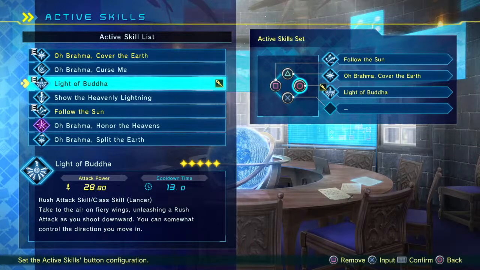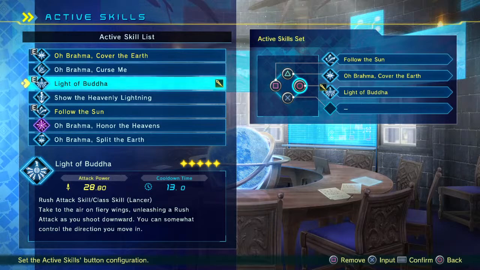Pretty much this Lancer skill is a rush attack. And pretty much all you're going to do is, I do believe, just jump up in the air and do a dive and start smacking everything in your way. It's said that you could somewhat control it.